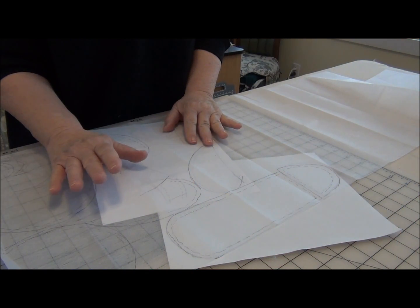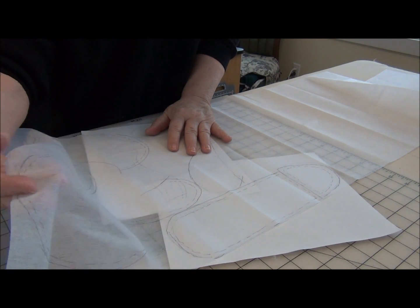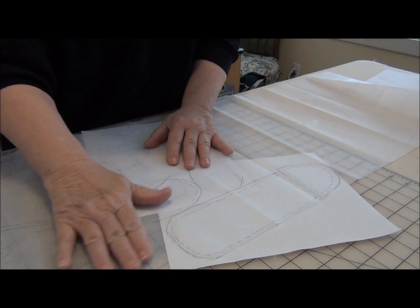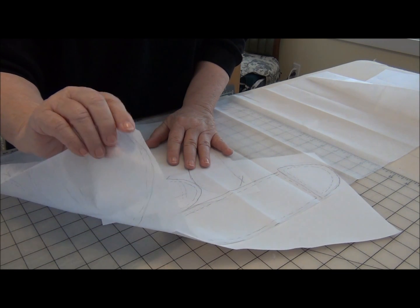Instead of cutting the pattern all apart into small pieces, I'm drawing them onto this lightweight fusible interfacing. This is the smooth side, the side without the fusible on it. The other side is a little rougher, and that has the fusible on it.